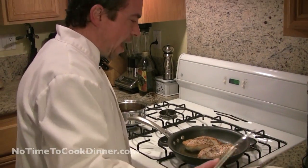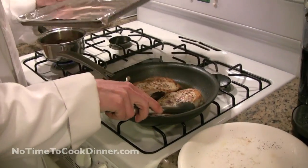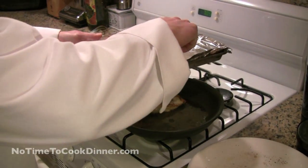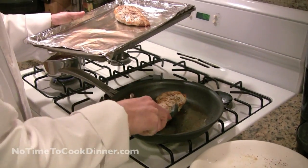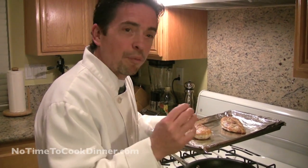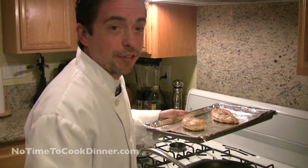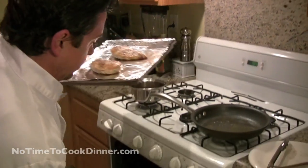So we are going to get them out of the pan, turn that off, and onto the baking sheet that I've lined with a little aluminum foil. At this point, into a 350-degree oven for 6 to 8 minutes, and you're going to wind up with perfectly pan-seared, roasted chicken breast. Juicy and wonderful.